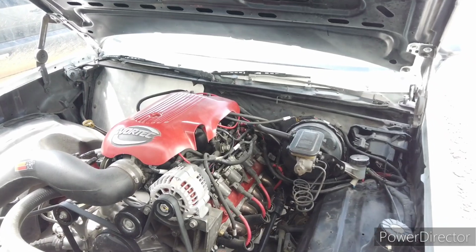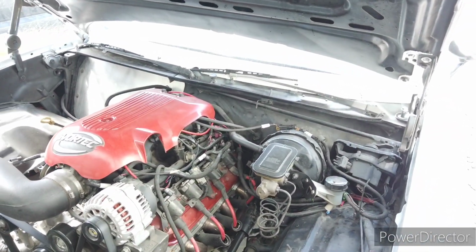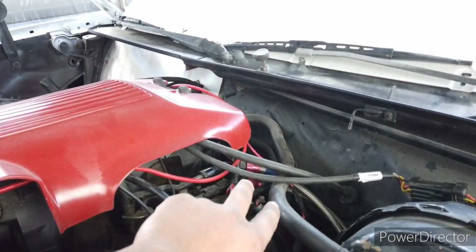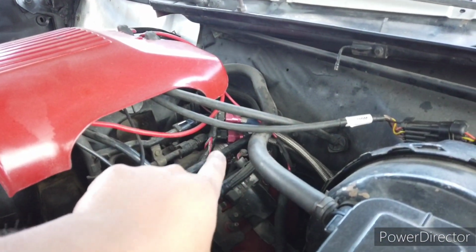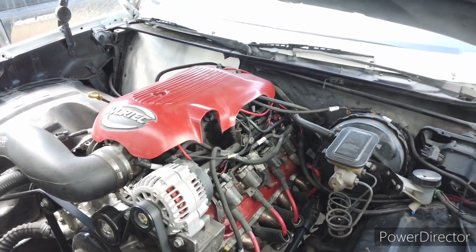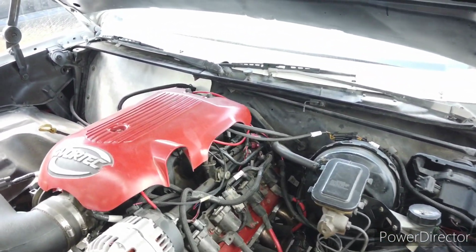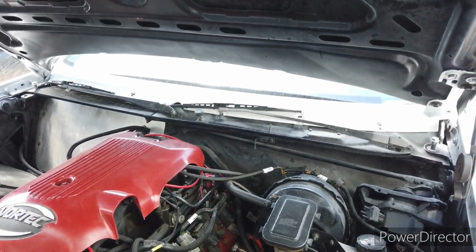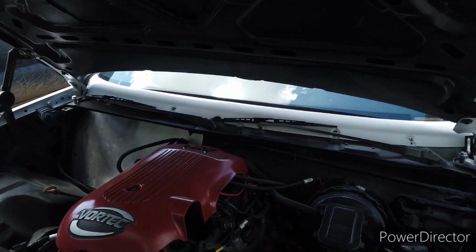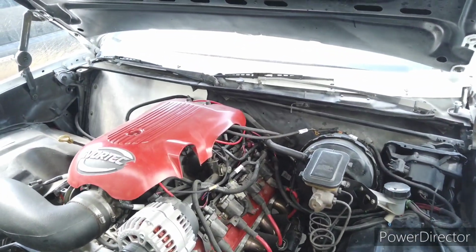All right, so I just looked it up. This is the return style. It has the fuel lines coming up for the feed and the return, both up to the fuel rails. The returnless style uses the Corvette style regulator and filter, and that just relocates the return of the fuel when it comes out of the tank. There's a built-in regulator and everything there.